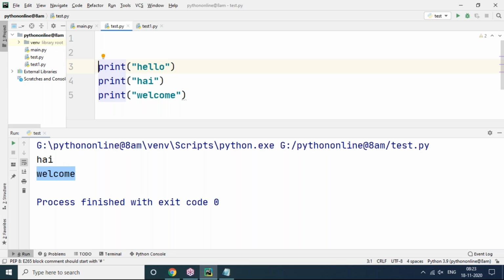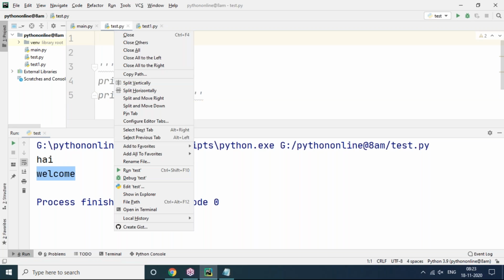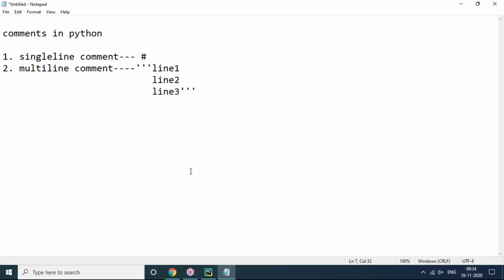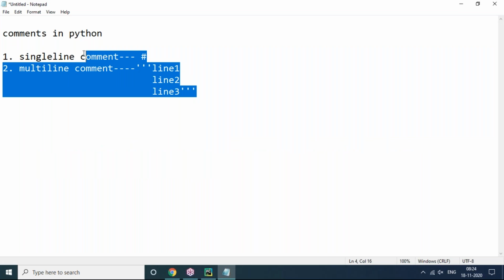For example, if you want to go for multi-line comments, use starting single quotes and ending single quotes. This whole program is under the comment section only. When we execute this, nothing will come in the output because we are in the comment section here. So this is very simple. It's not a big deal. Okay, next, the comment section is clear.